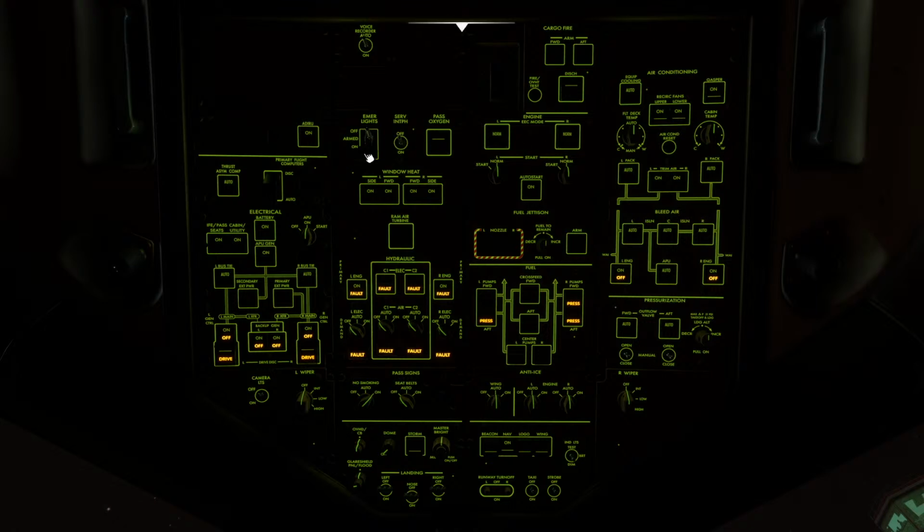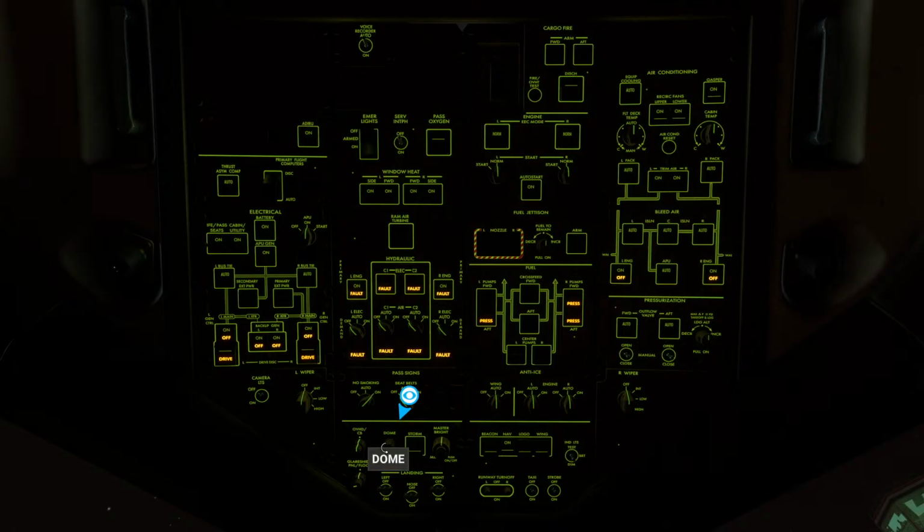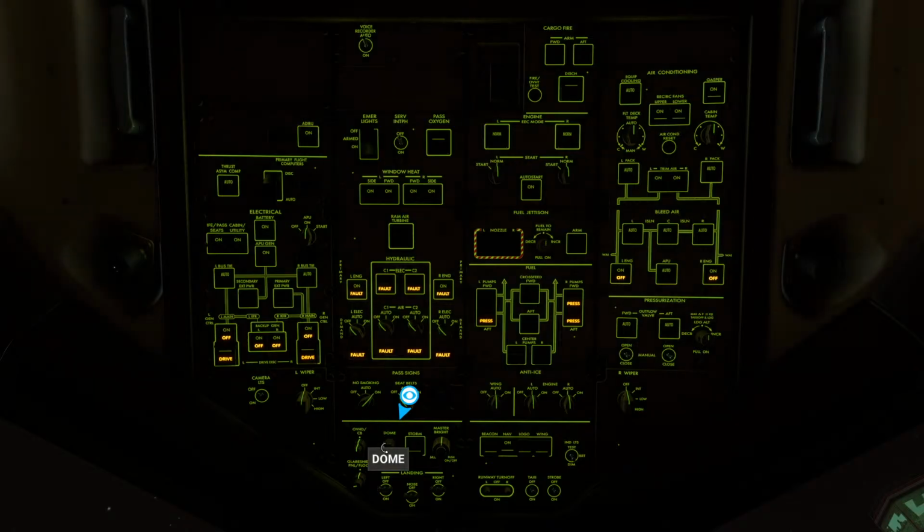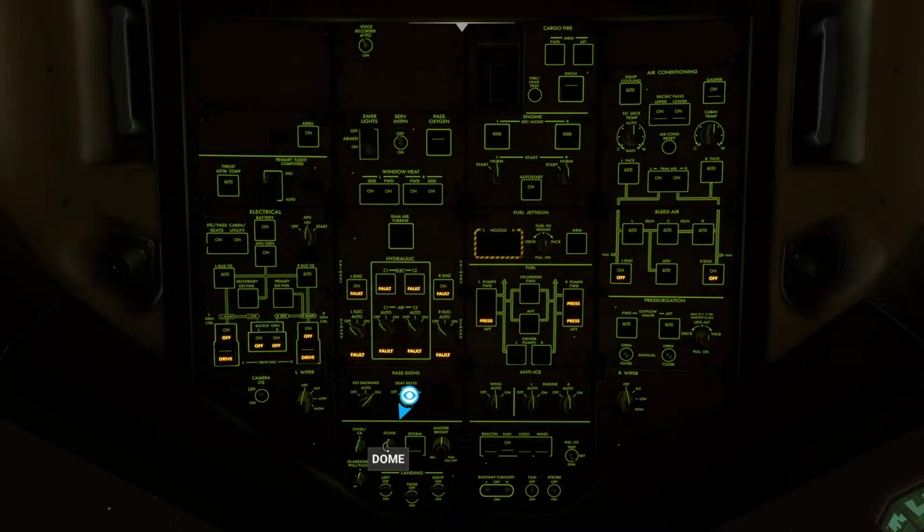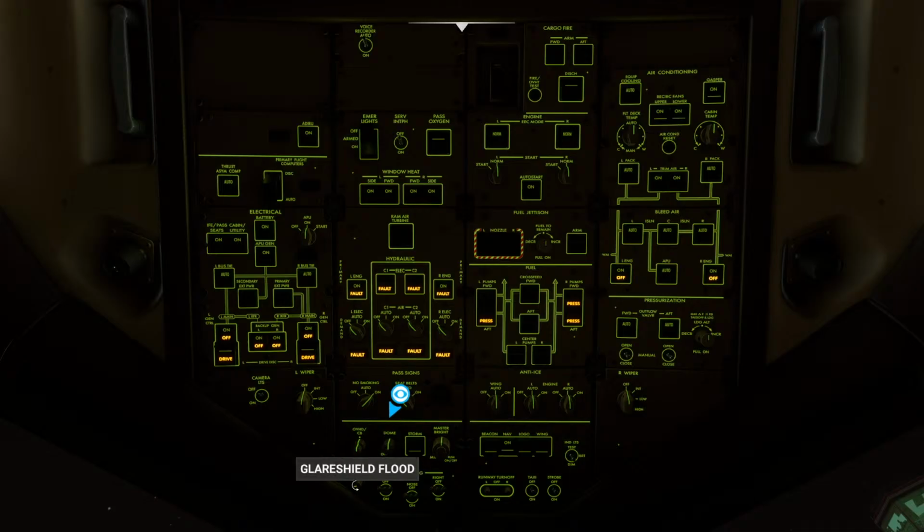Emergency exit light armed and guarded. How do you turn on the dome light? Does it have any effect? How do you turn on the glare shield?